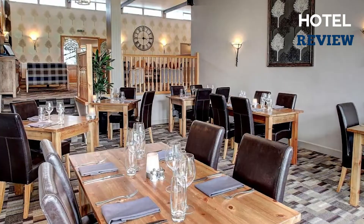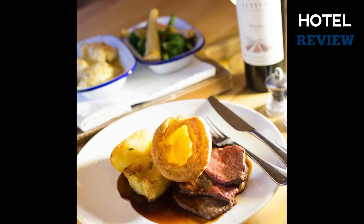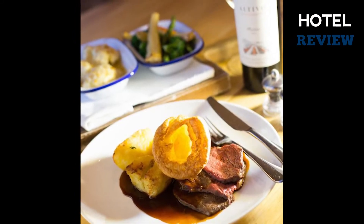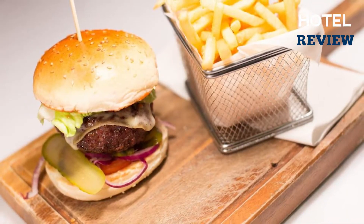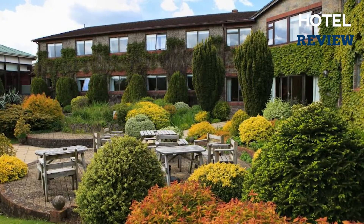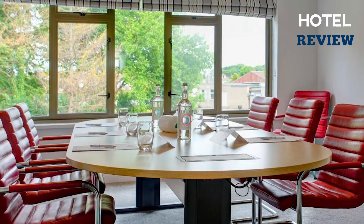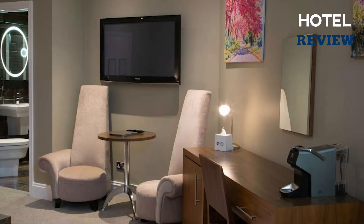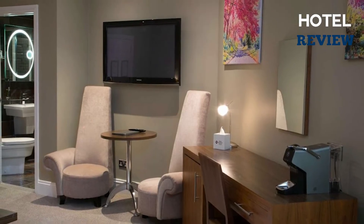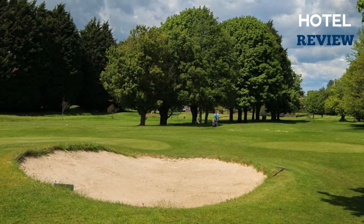The hotel has collaborated with some of the top chefs from AA Rosette and Michelin-starred restaurants, so it's no surprise that the hotel's restaurant has received two AA Rosettes. The à la carte menu features exquisite and innovative dishes made from the finest seasonal ingredients. The hotel is also very popular as a conference destination, since it's bordered by a lovely nine-hole golf course with gardens, making it a great location for conferences, banquets, seminars, or small business meetings.